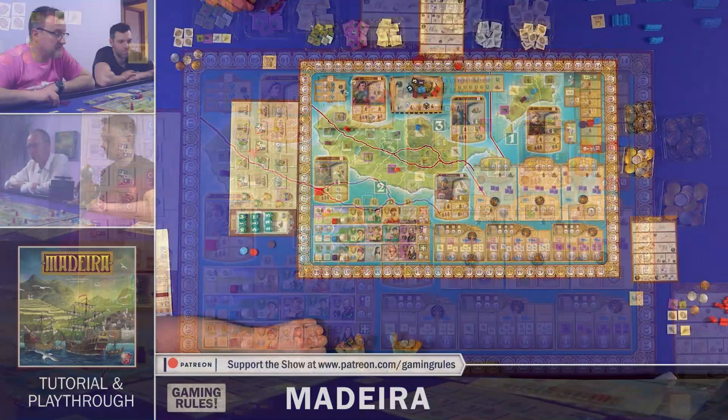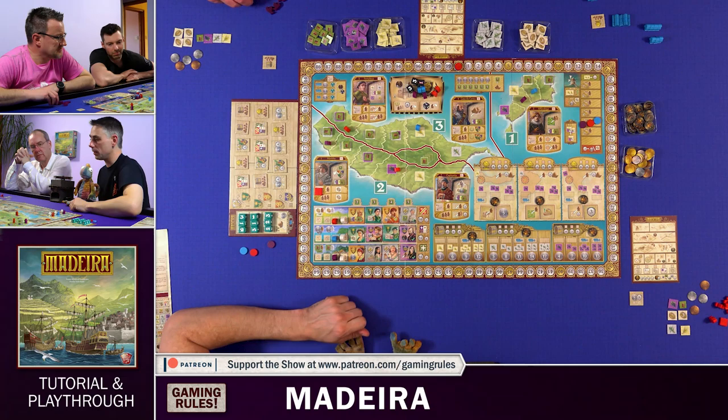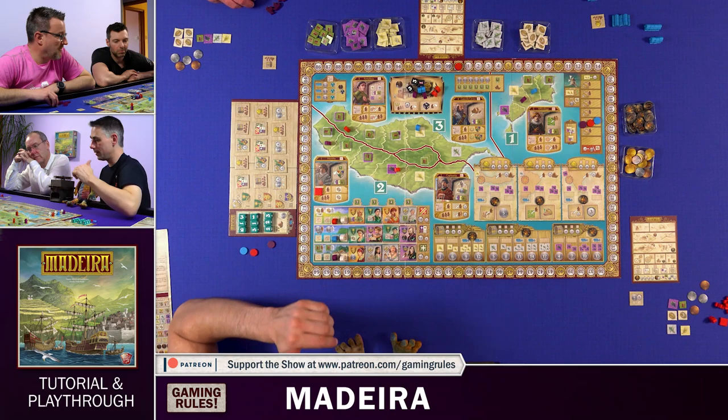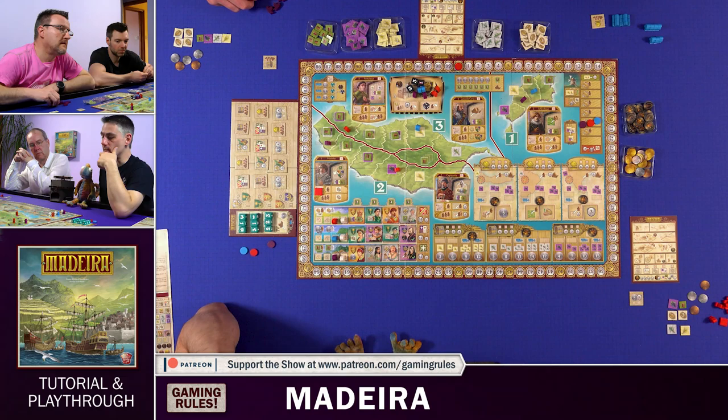What have I forgotten? I think that's everything. I think that's everything on the player aid. I think that's everything on the board. I've covered this bit. I've covered that bit. I've covered the access to wood. I've covered the fact that you can buy wood if you need it. What do you know when you put your people down? Do you know the dice? Do you know this token? Do you know this setup? Yes. You don't know the dice.